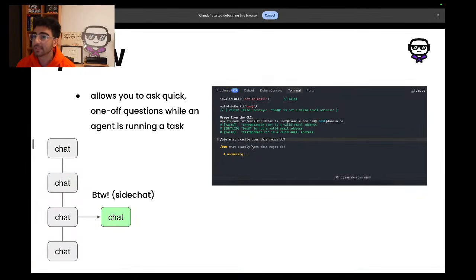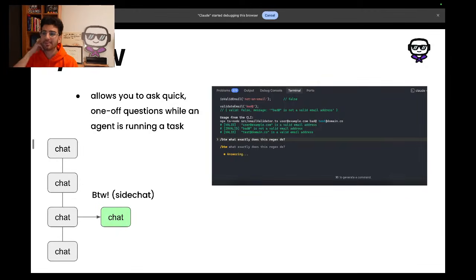Another command is /btw. Sometimes you're having a chat and you're having this great conversation. Let's say you're building a dashboard and you're telling it do this, do this, do this, and it's going great. And then you're waiting for a session to load. But you want to ask it a question, but you don't want to derail it from the conversation you've been having, because the conversation is so good and the context is so good.